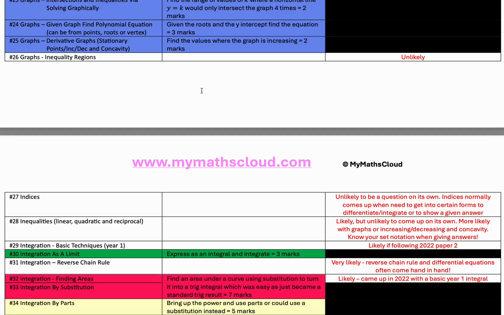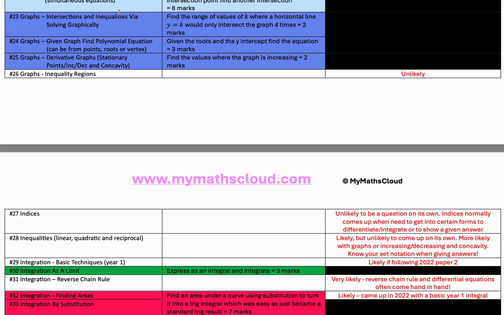But very often you get it for quadratics and it's a bit more familiar, right? You've just got the 2 roots, or if you've got a vertex, you use the vertex form and plug the vertex in. So it's slightly different, but you just had 4 roots instead of 2. It's still a similar method, so it shouldn't have been too bad. And then there was what I call a solving graphically question, where you want the range of values, and that's where you just look how many times the horizontal line goes through the curve. So again, not too bad.